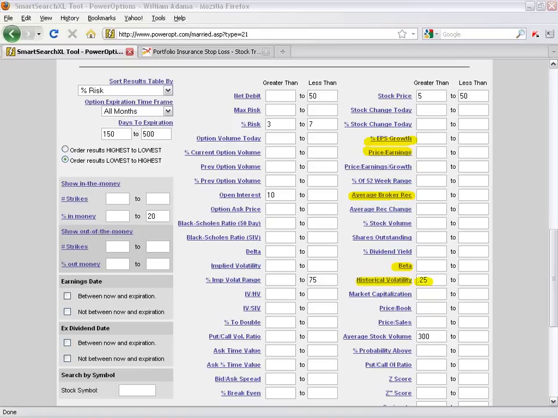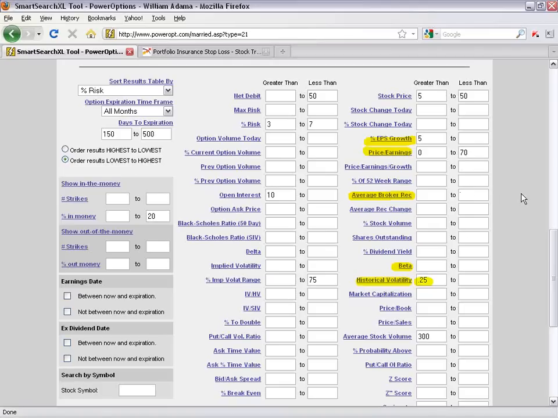Okay, so what would I look for from these filters? Well, the earnings per share growth measures the increase in earnings by percentage from last year to this year. I commonly just look for a percent earnings per share growth of at least 5%. PE ratio, a basic range is to look for a price to earnings ratio of 0 to 70. Some groups, such as Investors Business Daily, will suggest maybe looking for a PE ratio of 0 to 50 or 0 to 40. That's down to personal preference.